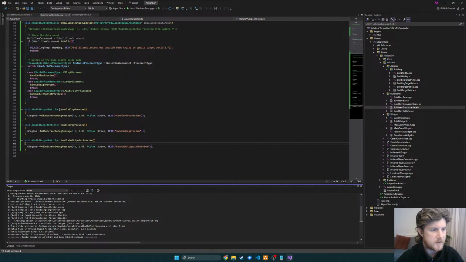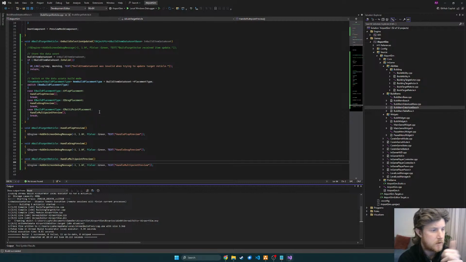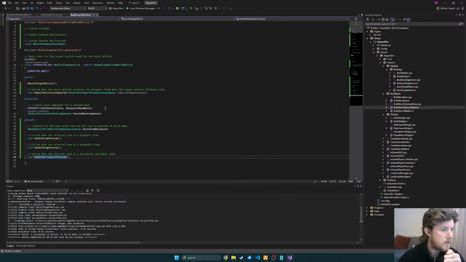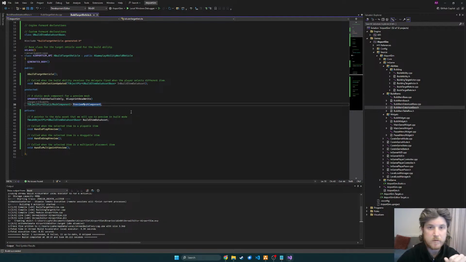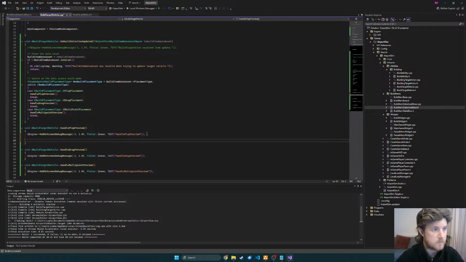So what I'd like to get done today is try and at least do handling the plot preview. So we need to get the preview mesh from the data asset. Then we need to set the preview mesh component to that, and that should be fine. Yeah, so I think that's pretty much all that needs to happen. We'll probably have to deal with collision, but we'll just check that the mesh is coming up.